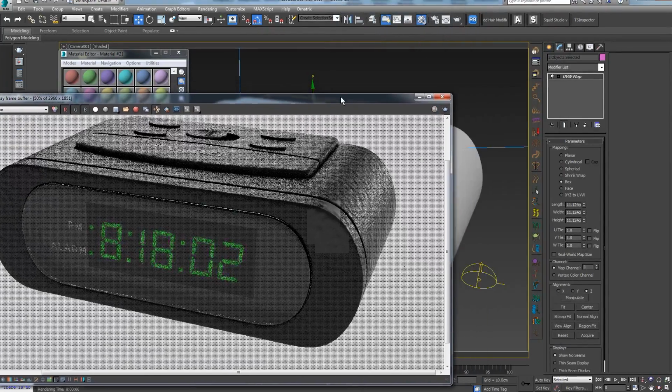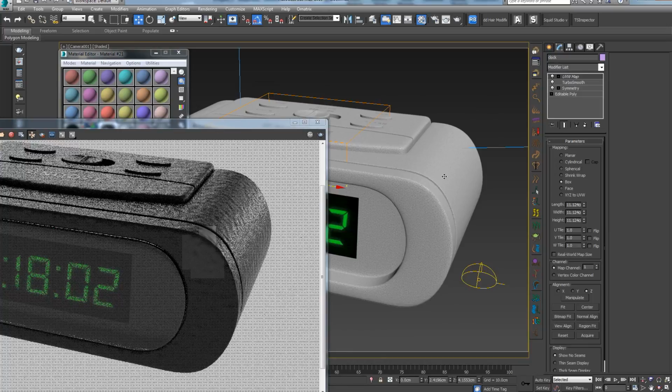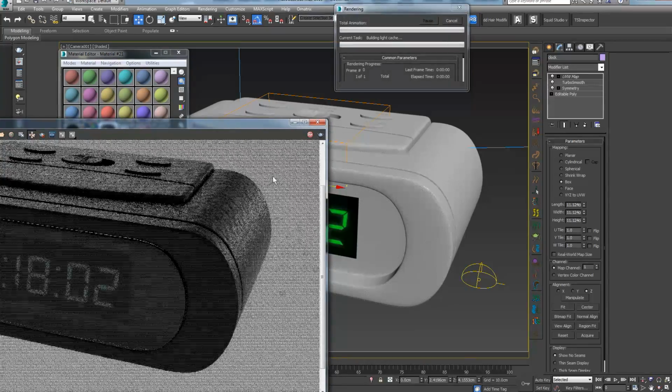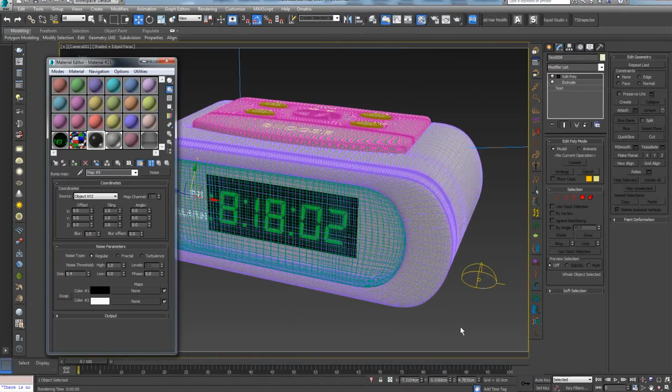We have some problems with our UV map. Why is that? Okay, I found out what the problem was. I need to go and reduce our bump more.